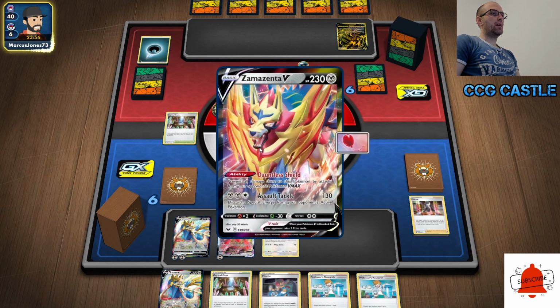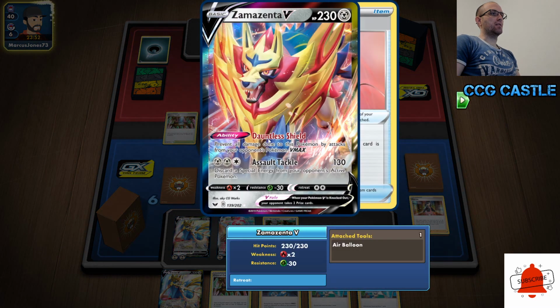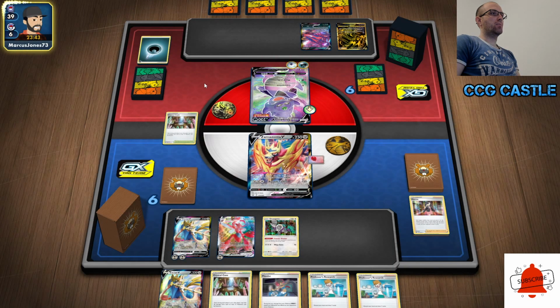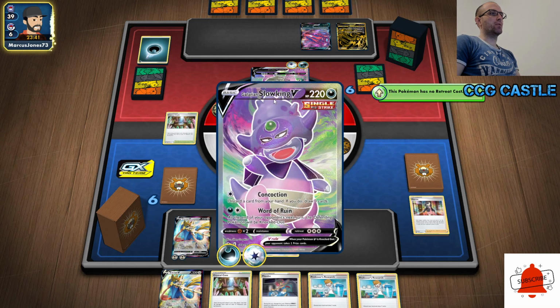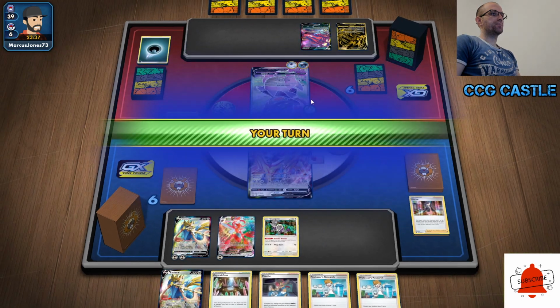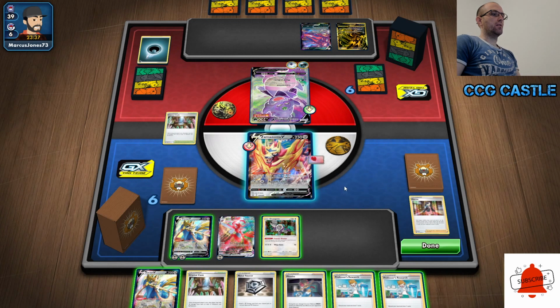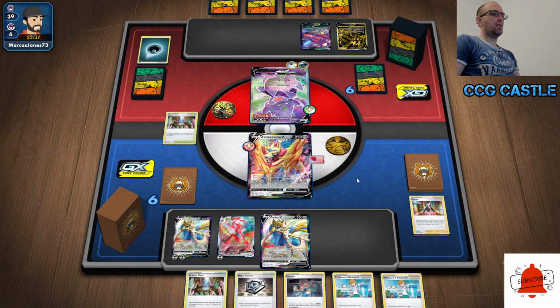I mean, theoretically he can go through the Zamazenta Dauntless Shield ability with the poison. You can prevent only damage done to the Zamazenta by opponent's Pokemon VMAX. Unfortunately, you cannot prevent the special condition, so Slowking can actually use that special condition. Okay, so I definitely need to retreat in this case.